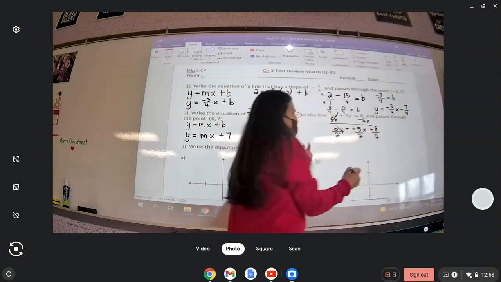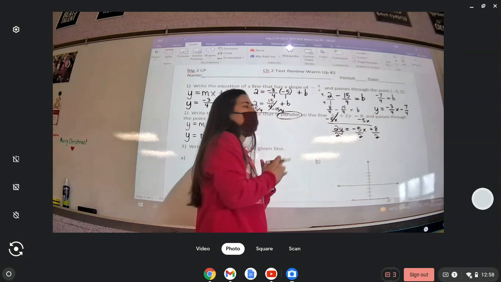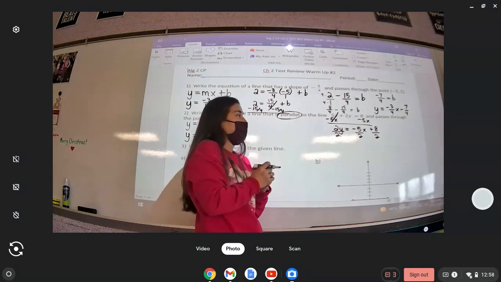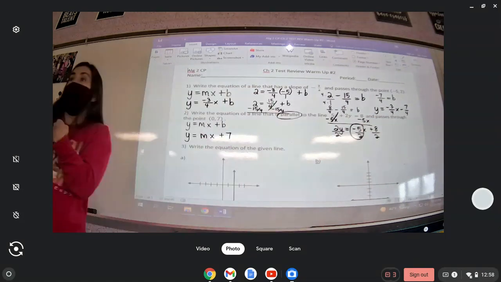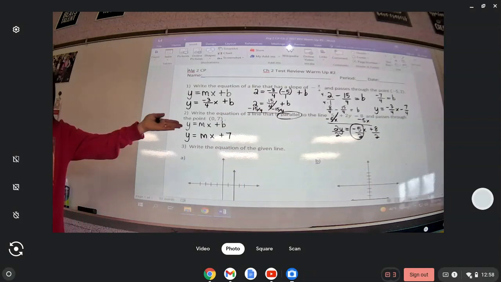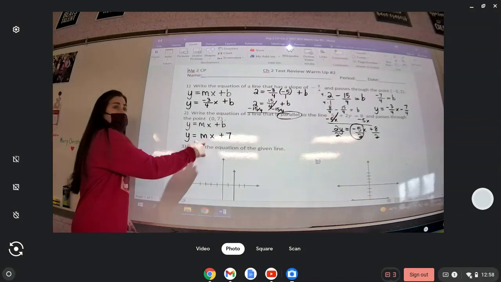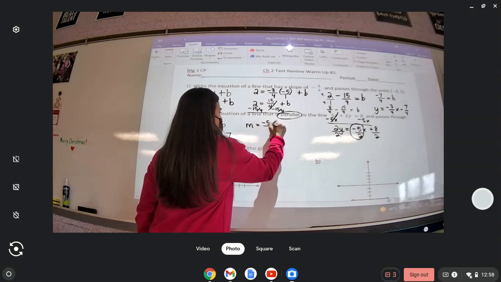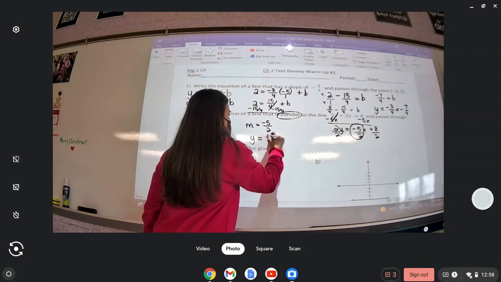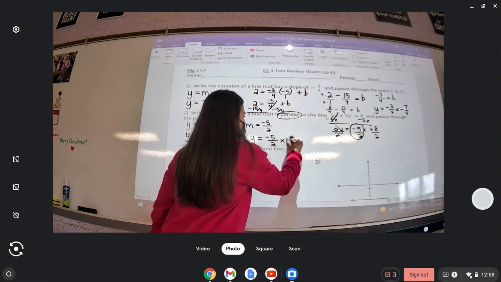But guys, I'm going to stop. Look at this right now and tell me what his slope is going to end up being. -5/2, it doesn't divide, doesn't reduce. So what do we know our slope has to be if it's parallel to that? So we just put -5/2 in and we're done. So now we know our slope has to be the same one, and we put it in for m, and you're done.